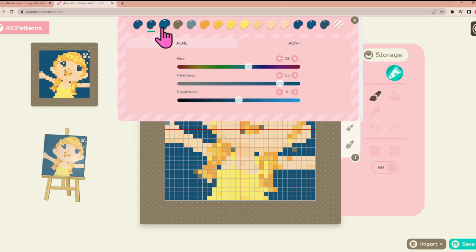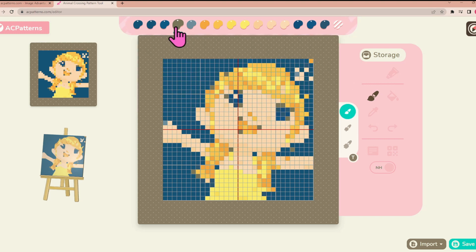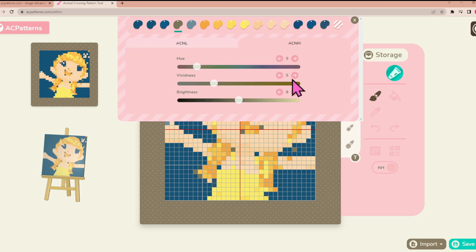But obviously we're not going to put the same color twice. It's because it has to have 15 values. So it's going to give you the 15 colors no matter what, but obviously ignore duplicates. And then this one is 18, 14, 9. And then we go 5, 5, and 8. So I'm going to write these down and I will meet you back on my Animal Crossing screen where I will show you what to do with them.